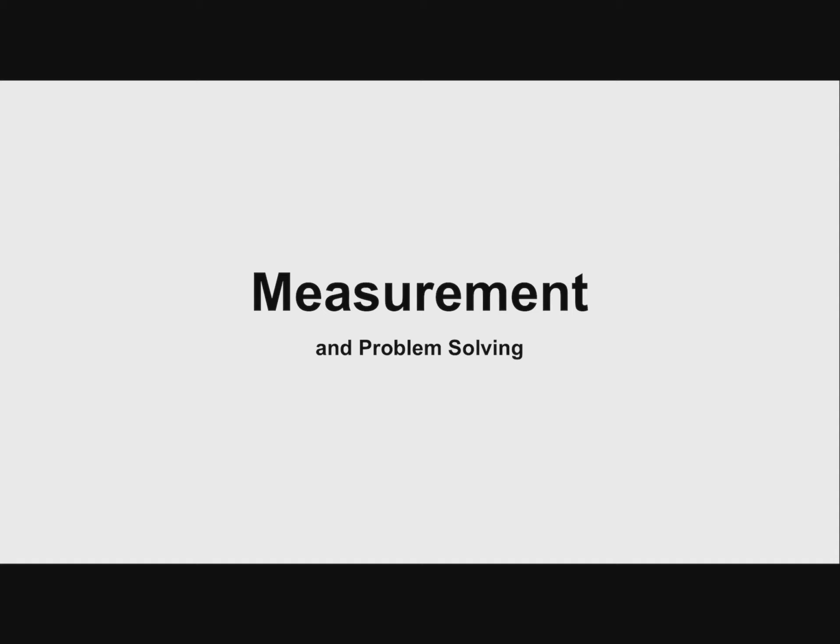This one is on measurements and problem solving. So in this chapter we are going to be looking at what evidence of a chemical reaction looks like and talking about some typical chemical reactions. There are 5 that we're going to learn the names of and learn how to recognize, and then there are 4 general types that we'll go over.